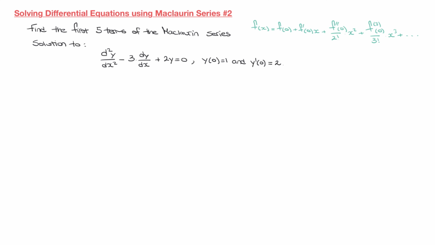Let's see how to find the Maclaurin series solution to a differential equation. This is the second video we're seeing on this topic, and this time we're going to be solving a second-order differential equation. Indeed, we're told to find the first 5 terms of the Maclaurin series solution to the second-order differential equation that we see here, with the 2 initial conditions that we see here.